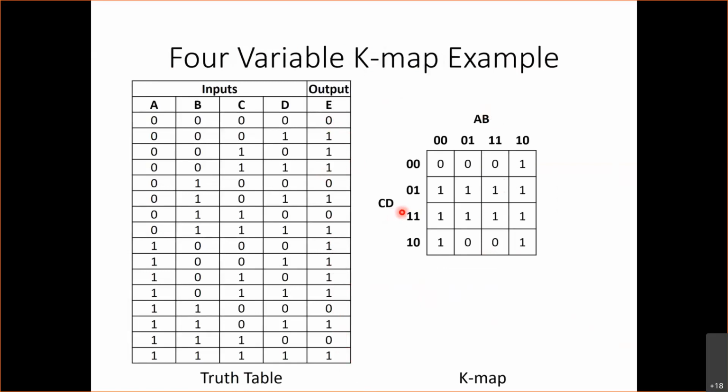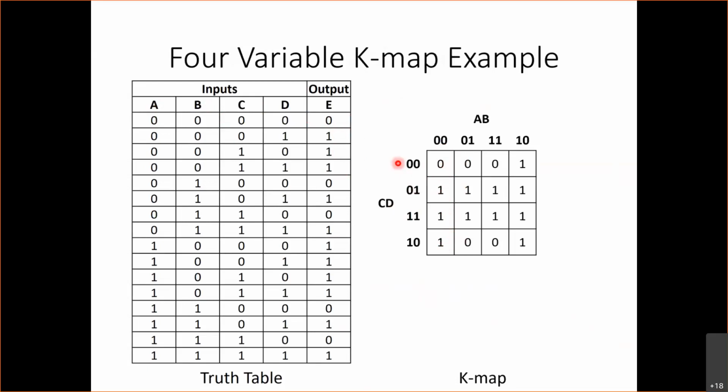And the way we're going to do it is as follows. Here, when A, B, C, D are 0, 0, 0, 0, the output is 0. So here we have 0, 0, 0, 0, and then the corresponding output is going to be 0. And we do that for all of these cells. And kind of a quick way to do it is we have here 0, 1, 1, 1. So we put a 0 here, then we put a 1 over here, and then we skip, and this is important here, we skip this third row and we go down here, we put the third one over here, and then we go back to the third row and we put the fourth one over here.